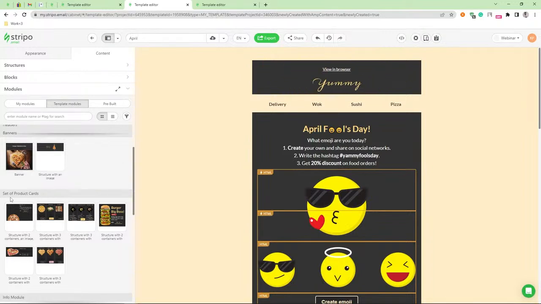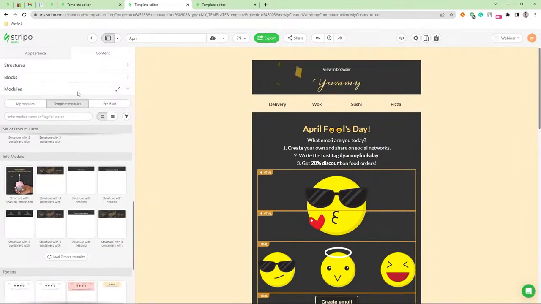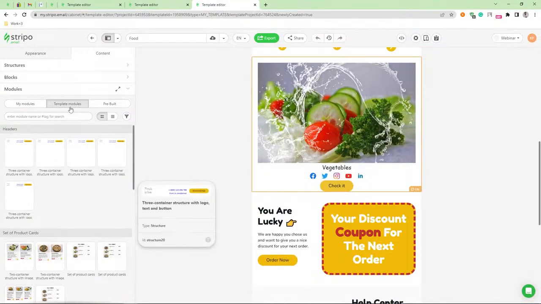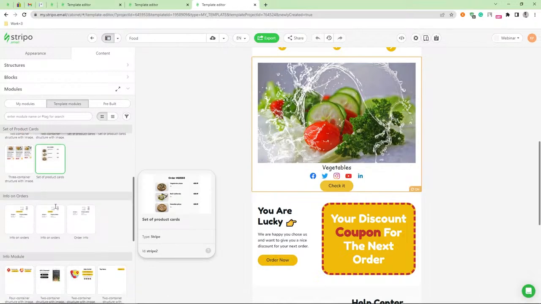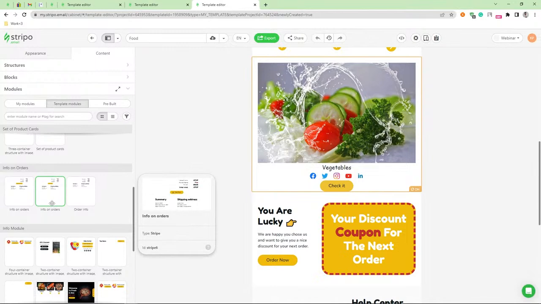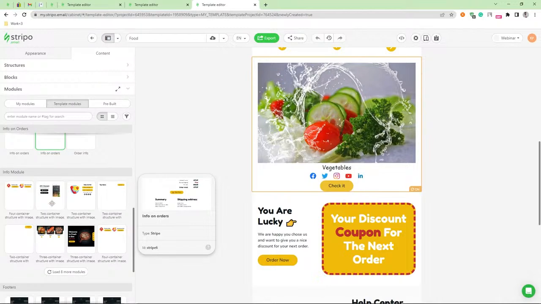Therefore, if we move on to our next template here in the template model section, you will already be able to view other models developed for the design of this template. By doing so, you can get ideas for adding models, or perhaps you will like a model in other templates and use it in another one.